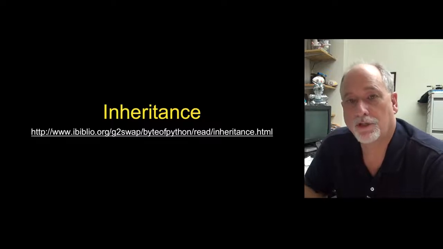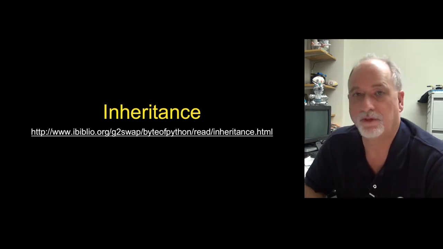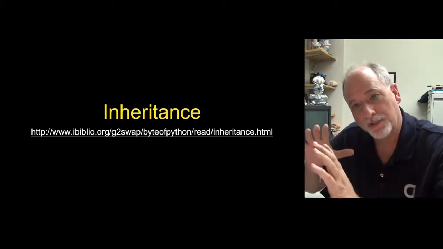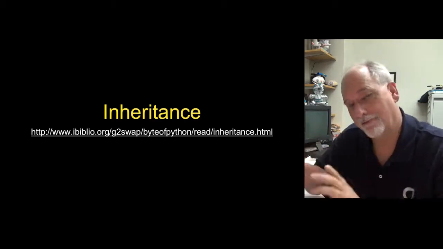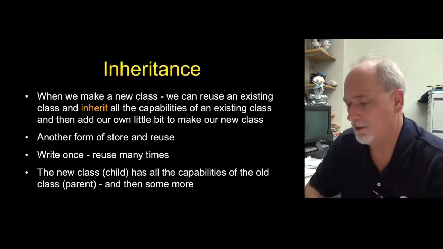So the last topic we'll talk about here in object orientation is the notion of inheritance. And this is a form of code reuse, and it's one of the more advanced aspects of object-oriented programming. So just understand what it is at a high level, and then you know where to come back to when you need to learn a bit more about inheritance.